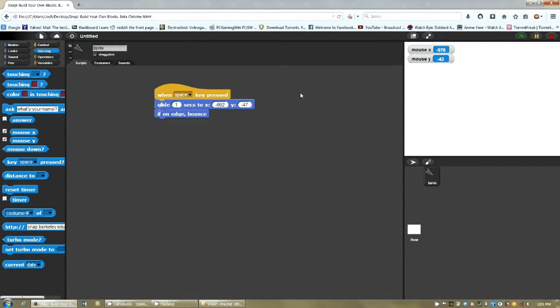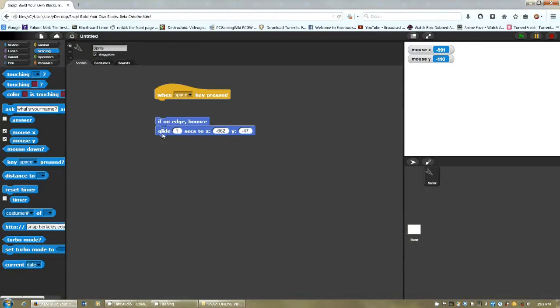Let's switch these up. Show a sprite. Alright. See, it's bouncing back now. So our if on edge actually needs to be below the glide.